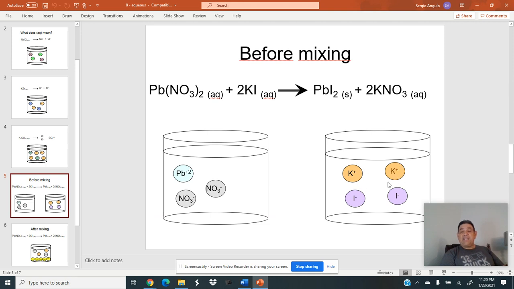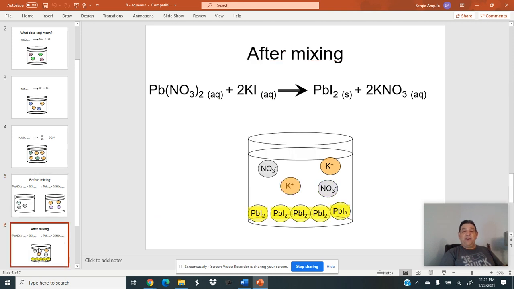And so are the potassium ions in this other solution. So potassium is floating around by itself to begin with, and so is nitrate. That's how they began. So were the lead and the iodide, because both these solutions are aqueous. They're soluble in water. Once we mixed them, the lead ions and the iodide ions got together, and eventually they floated down to the bottom. But the potassium and nitrate are still floating around by themselves. They haven't got together. They haven't hooked up, right?